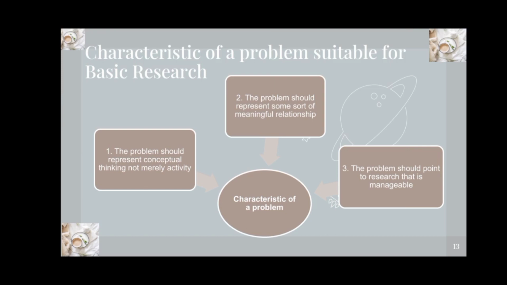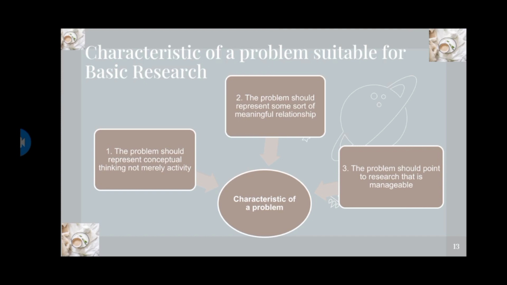Inherent in a problem representing some kind of relationship between two or more variables is consideration of the cause of the relationship. For example, a relationship between the level of college library use and the class level of student users. Why does such a relationship exist? Why does a higher class level seem to cause greater use of the library? Again, what is the nature of the relationship, and does the research problem incorporate this concern? Or, if there is not a causal relationship between the variables, how are they related, if at all?